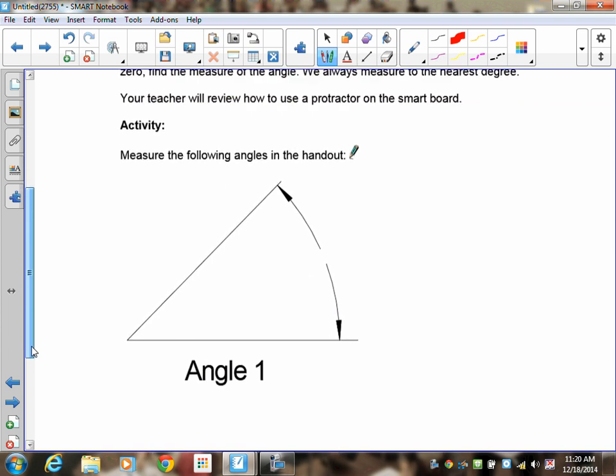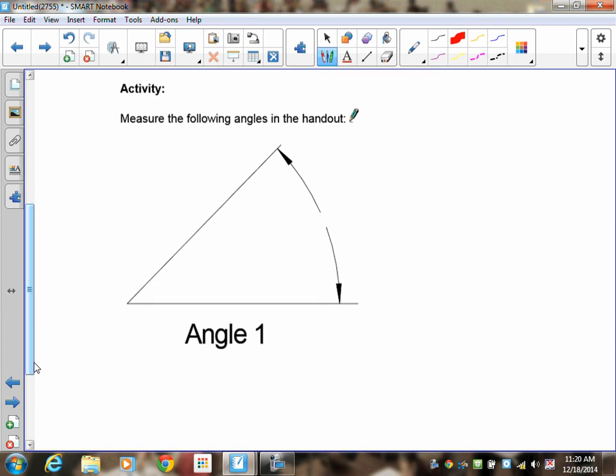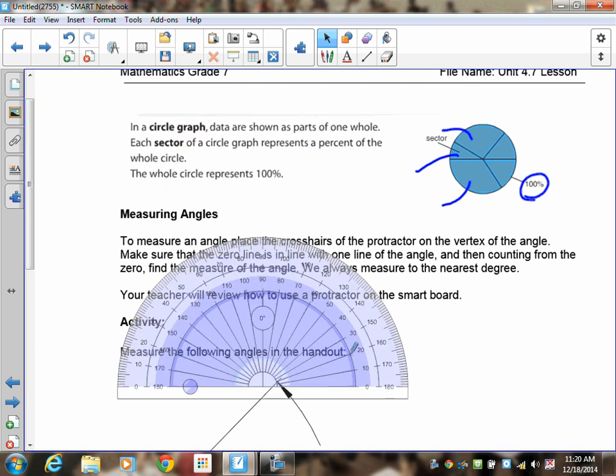But I'm going to grab an angle here, and this angle is an acute angle, and I need to measure the angle which is marked with the arc. To do that, I need to have a compass. So I'm going to grab my compass, and there it is right there. It always appears up here, so I'll have to bring it back down.